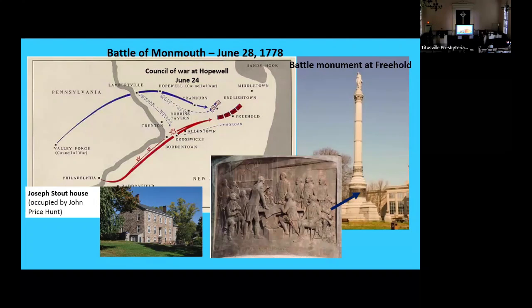That meeting with his officers, that Council of War, on that particular day is considered to be one of the most important councils of war he had. This was an important decision that they were making, whether to even encounter the British or just let them go. And they decided that they would at least get up close, and then hell broke loose and they had a battle.